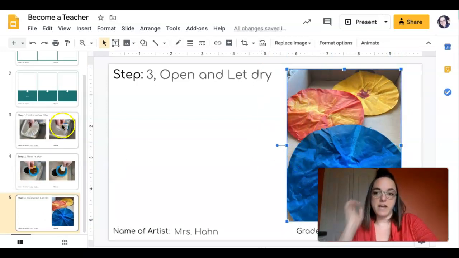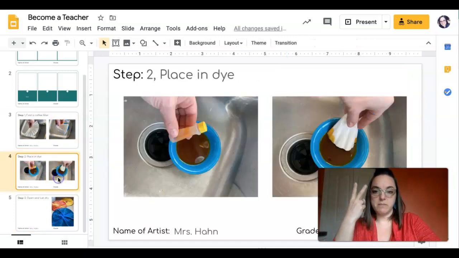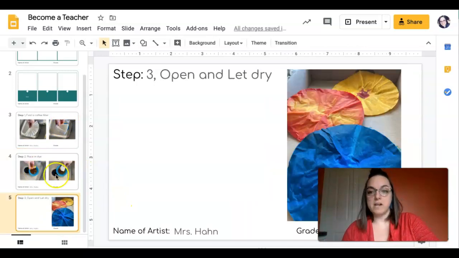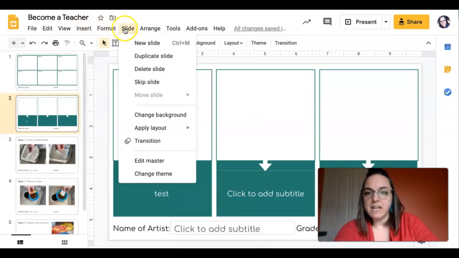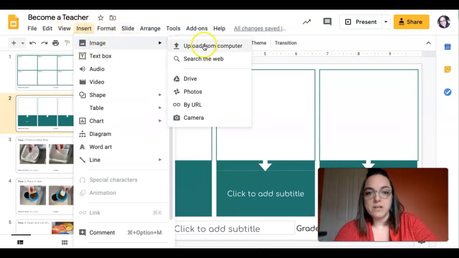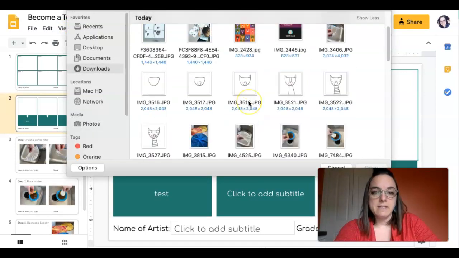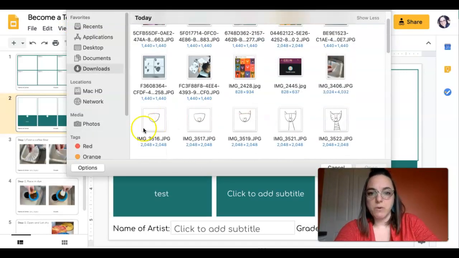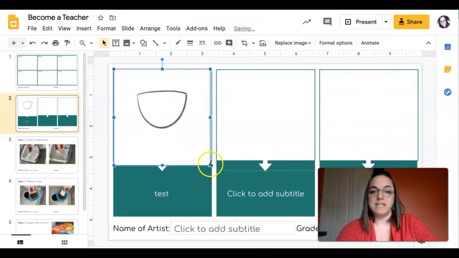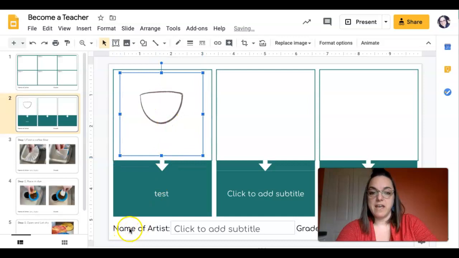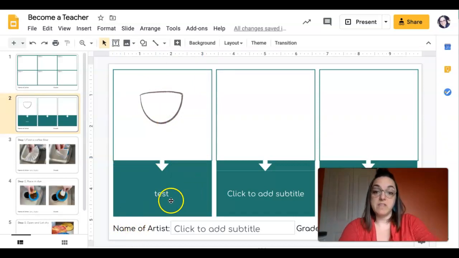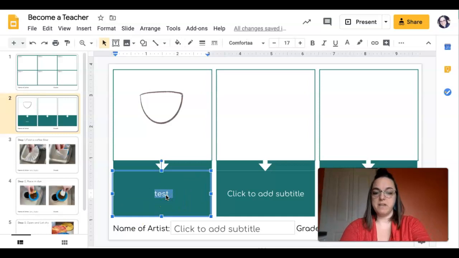Okay, so I have slide 1, step 2, step 3. That is one option for you. We want to have at least 3 steps. So I'm going to work on this one as well. Let's say that I want to, again, insert an image from my computer, and we will work on this cat one. So I'm going to open this up as the first step. I need to resize it again and then place it in the center here, and boom, I have the first step. Then down here, I can write what the first step is.